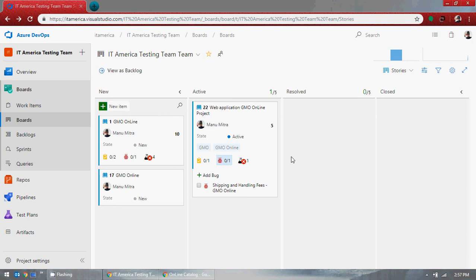You should not bug them too much because the developer might be working on 3 to 4 projects or 5 to 6 projects. They might be really busy, but of course you can email them. They might check email and work on it. CC your boss, that should work, and you can also check manually. So that's pretty much about defects.